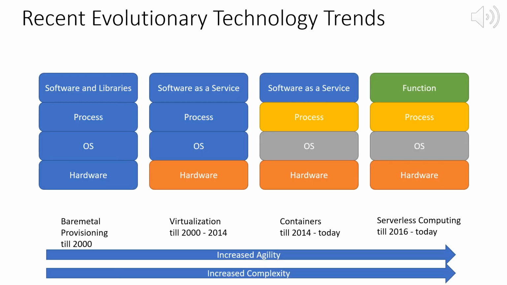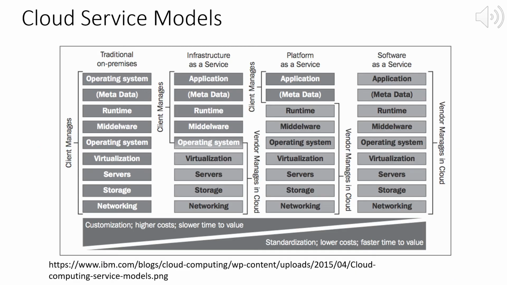I'd like to recall the following graphic from our previous slides, and we will be going into this in a little bit more detail while observing, for example, what another vendor has said about this, and showcase much more detail to this picture. So here we have a different view from a different vendor, IBM, about the cloud computing services model, in which more details are presented as part of the blocks that we have seen in the previous picture. Here we also compare traditional on-premise, infrastructure as a service, platform as a service, and software as a service.